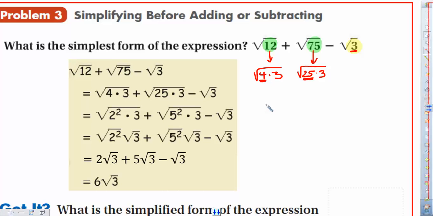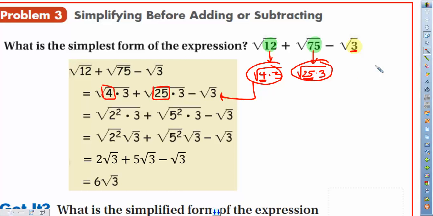I will tell you, this will get you out of many a jam. If you find that number that is already simplified and simply use division, the other factor will be the perfect squares that we need. In fact, do you see what I have right here in red? That's this step right here. They took the square root of 12, broke it down into the square root of 4, a perfect square, times 3, plus the square root of 25 times 3, and then minus 1 square root of 3.